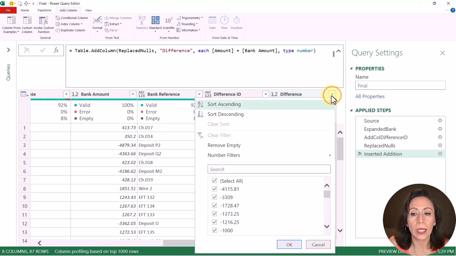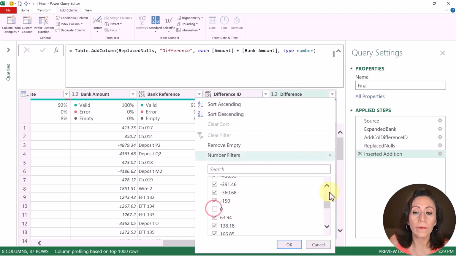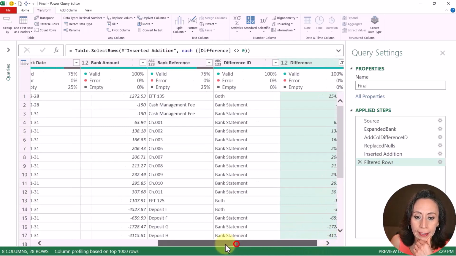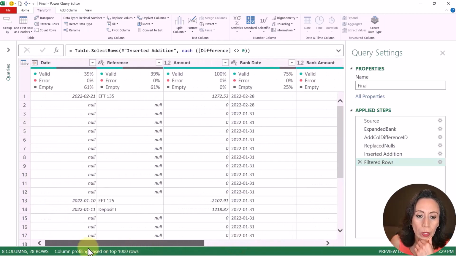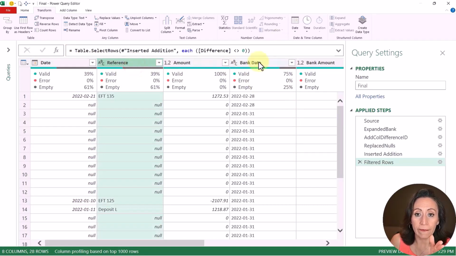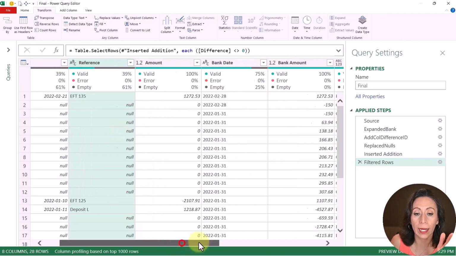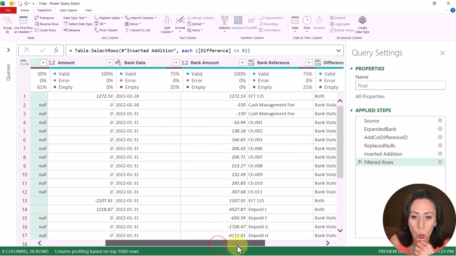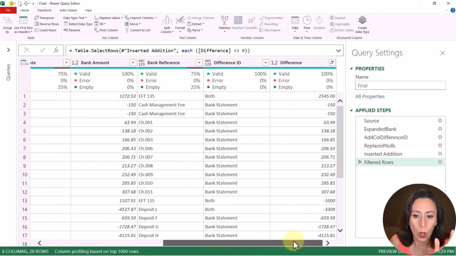I'm going to go to the top here where I have this arrow, and I'm going to filter because I'm going to remove the zeros. Remove that, click OK. And now here we have our difference. Oh, we're getting so close. The next thing is to get only one column with dates, right? It has a date from the books or from the bank. I want one column for the reference as well instead of two, one from our books and one from the bank, because the one that is null is going to have information on the other side, either in the bank or in our books. So I want to get that into one column only.